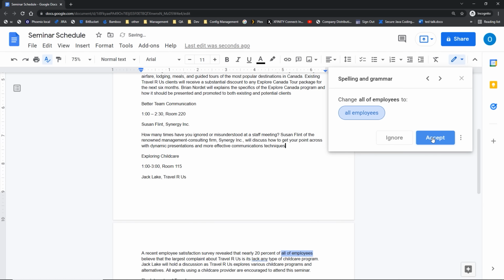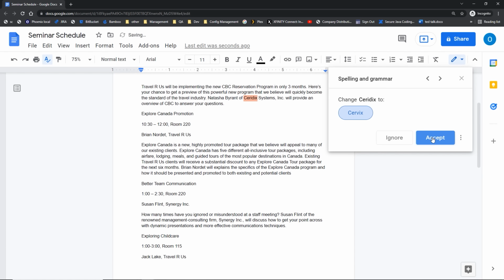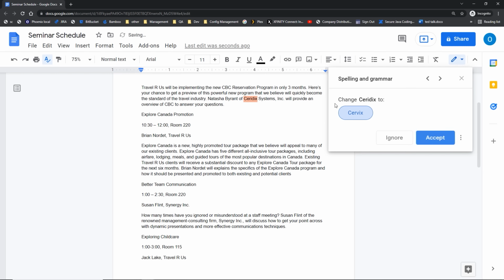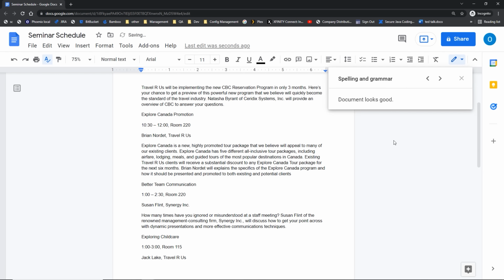But again, this is really going just like spell check, going through the document to help me fix both spelling and grammar errors at the same time until it gets back to the very beginning. Now, this one, I probably want to ignore, right? And once it's done, it tells me. Now, as always, we'd love to have you try this out. So go into the exercise files, open up Seminar Schedule-A, and try out doing both a spelling and grammar check on your own.